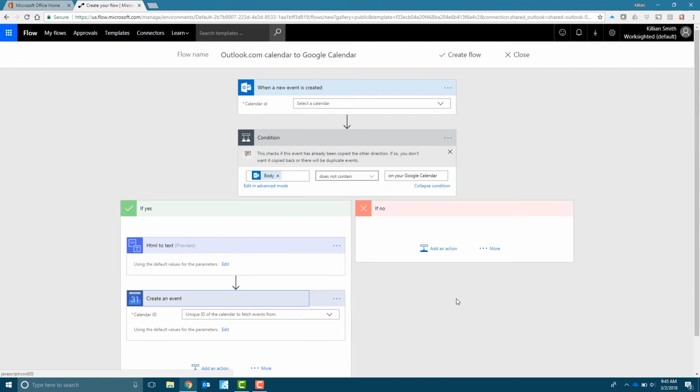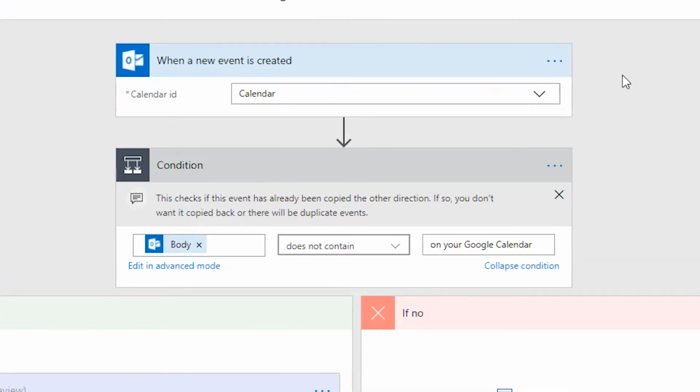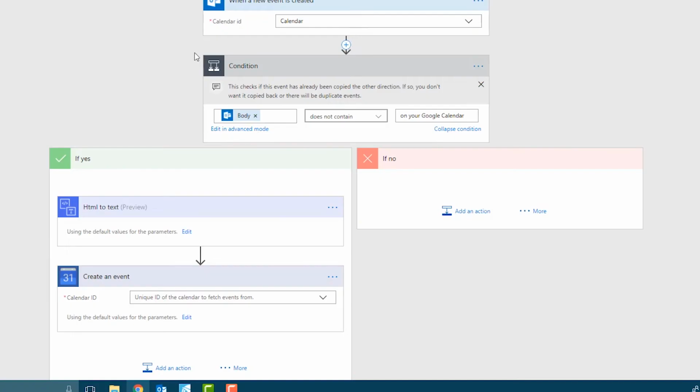And this is what Flow begins to look like. Now again, because this is a template, it basically has set all this up for us automatically. What this is doing is walking you through the steps that Flow is taking to automate this process, right? So up here, the calendar ID is I want it to just take my regular work calendar when a new event is created there. And what this box does is make sure that the event is not already created in the Google Calendar, so this protects against duplicates. Make sure that this calendar condition doesn't already exist in your Google Calendar. If it does, it's not going to do anything.